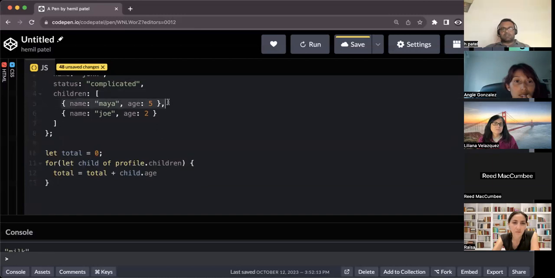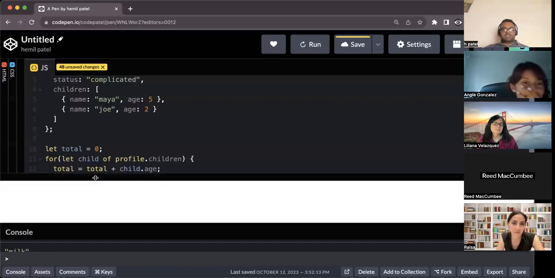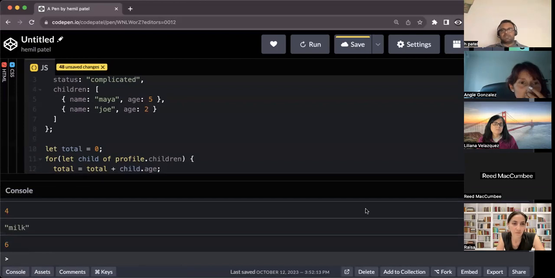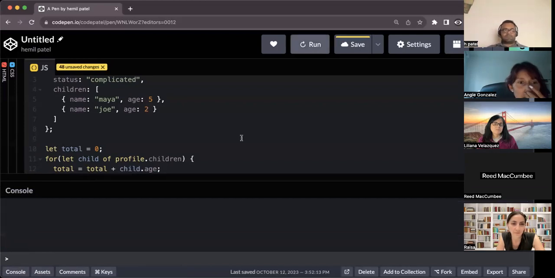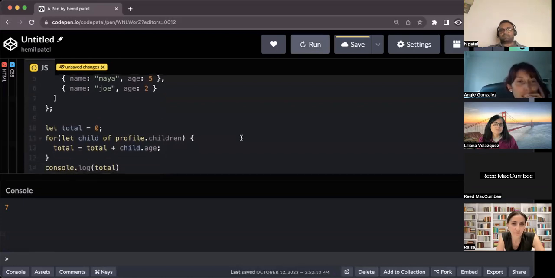Because this is the child, and I can access the age because it's a curly bracket, right? That's it. And then if I do console log total, this should give me 7. Let's see if it does.